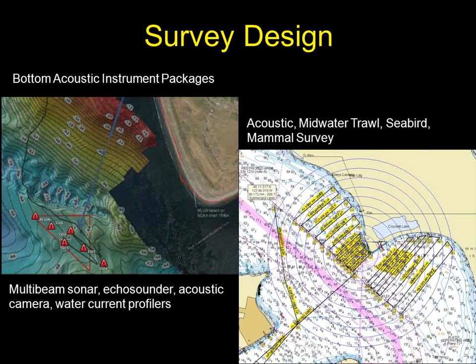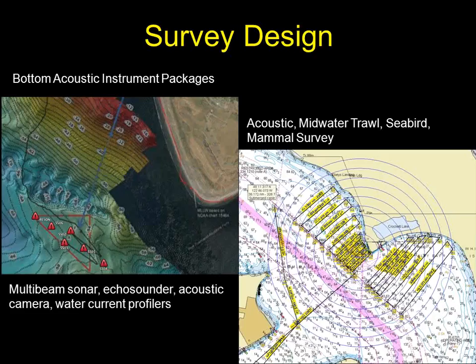What we ended up with for the survey design was in 2 parts. As mentioned, we deployed autonomous acoustic instrument packages. The left-hand diagram shows a bathymetric map overlaid on the area, and that is the bottom of Admiralty Head, so we're near Admiralty Inlet, as Brian had introduced previously. We had a multi-beam sonar, a split-beam echo sounder, the acoustic camera, a DIDSON, and a series of water current profilers that would allow us to quantify both the long-channel and cross-channel water motions.